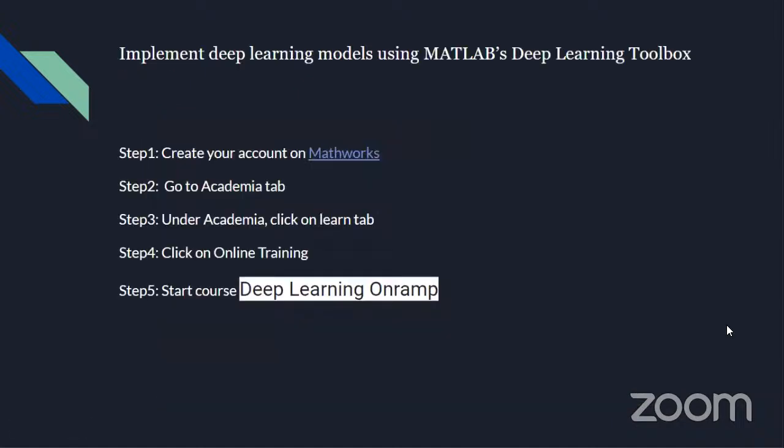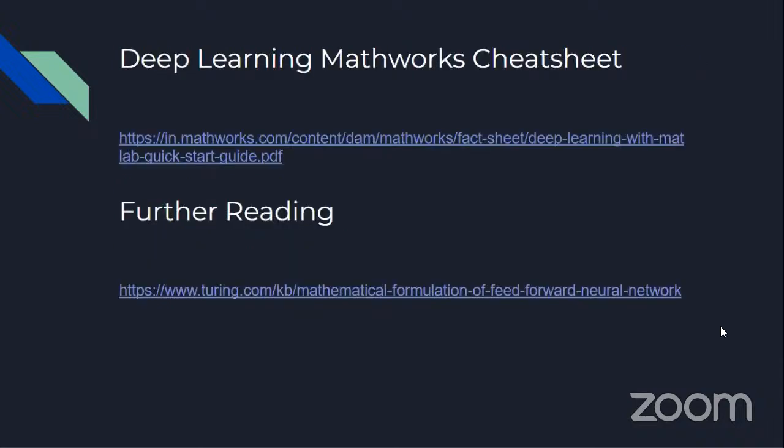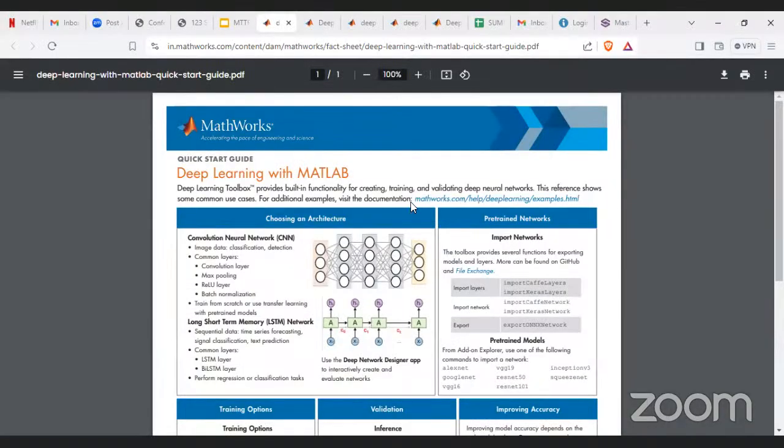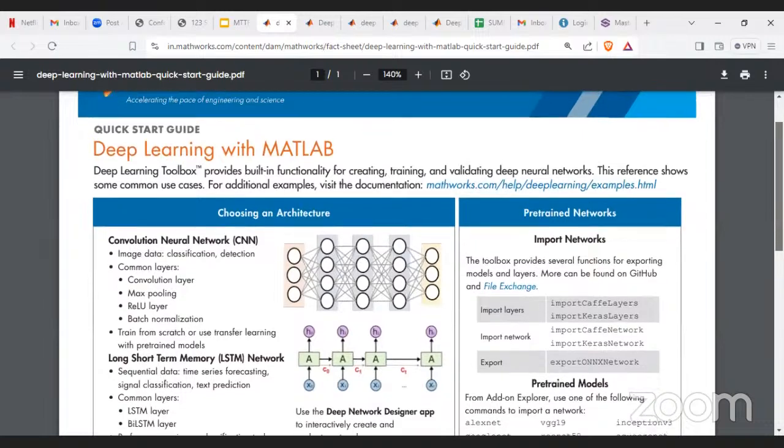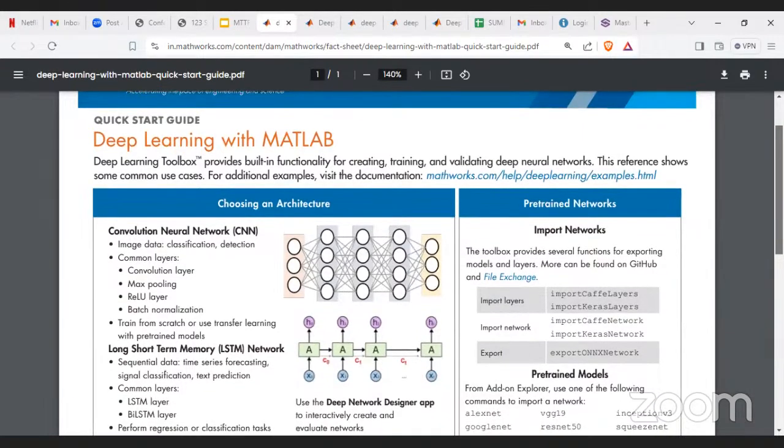So we'll go to deep learning toolbox on MathWorks. If you have not created the account yesterday, do it like this, and we will do it now. There is this cheat sheet which I wanted you to see. You'll find such cheat sheets available on mathworks.com. You can get them for machine learning, for deep learning. If you want to do something with audio, you can get one for that also. And if you see it, all basic things are mentioned on this cheat sheet, right?